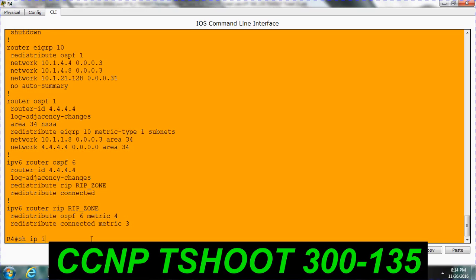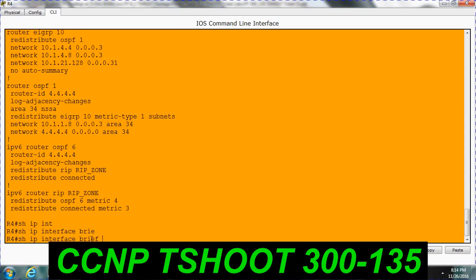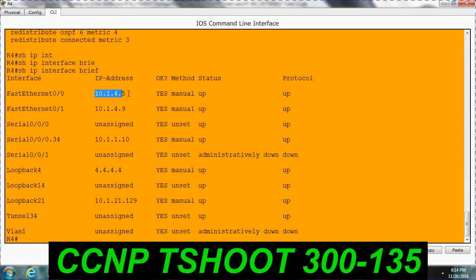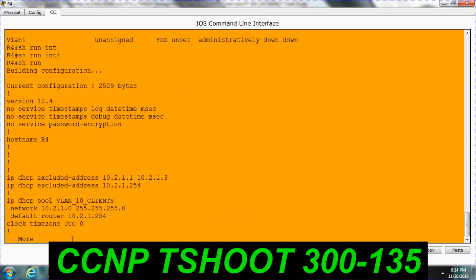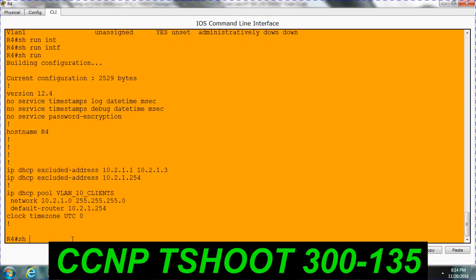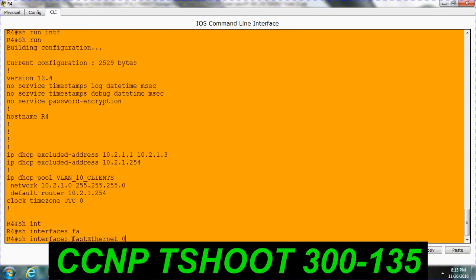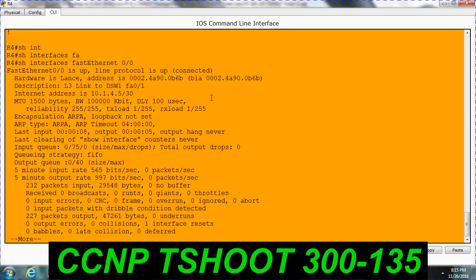So, IP interface brief. Oh, these commands don't work. I need to know the fast ethernet 0/0 values. These are the K values: K1, K2, K3, K4 and K5. Okay.